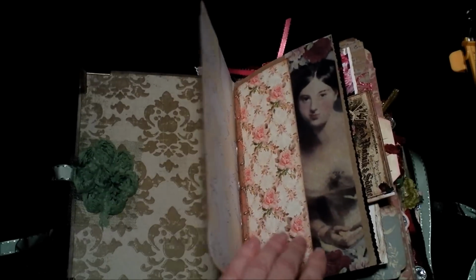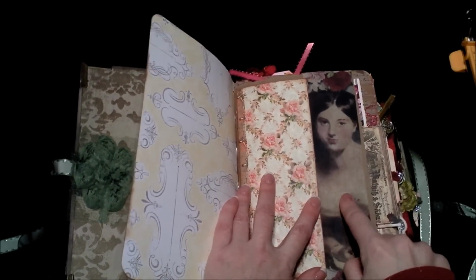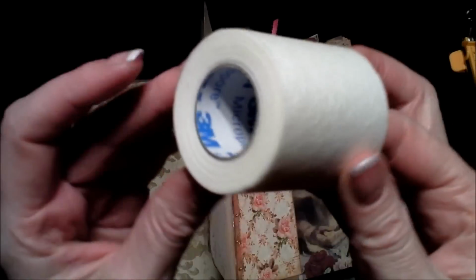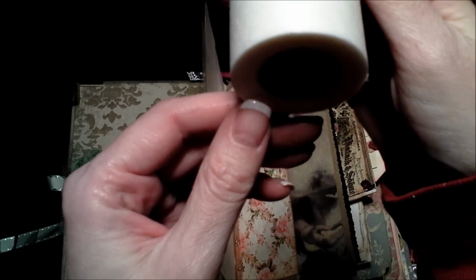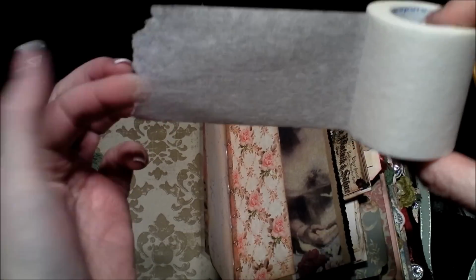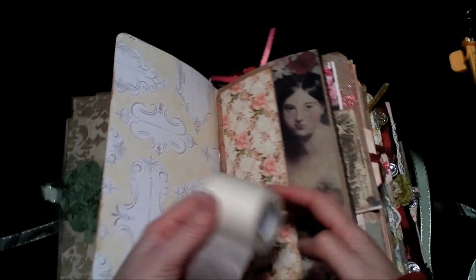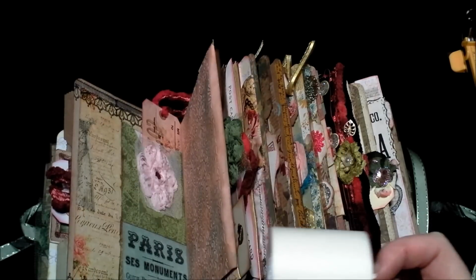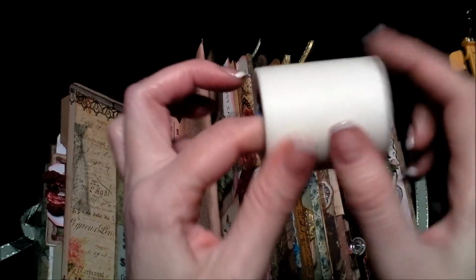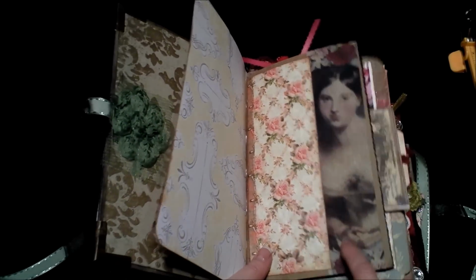I'll show you here, because I've had a lot of people ask me, the washi tape that I make, and that's what this is right here. It's from this 3M, it's called 3M Micropore, and it's surgical tape. And I just take this, and I lay strips of it on heavy cardstock, and then I run it through my printer. I just pick whatever design I want. So like this paper would have been really pretty too, but I just lay strips side by side on an 8.5 by 11 sheet of cardstock, run it through my printer, and then it prints onto this, and then you can still peel this off from the cardstock, and then you get this nice, beautiful, thick washi tape that you can apply to your pages. So that's what I did here.